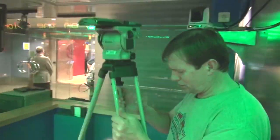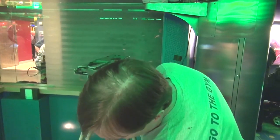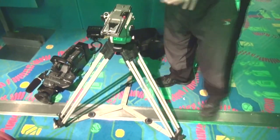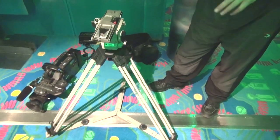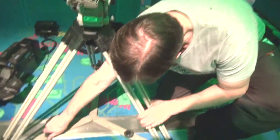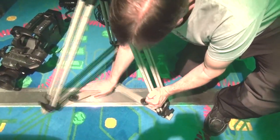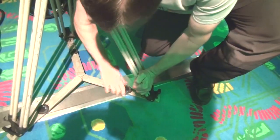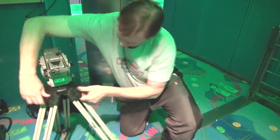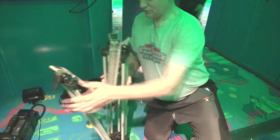Now we have to break down the tripod. Here's the number one rule of breaking down the tripod: you put it in an area where you have plenty of space. Okay, and you unlock the brakes, like so, on all three legs, and push it down. Now, you'll notice this is a very wide base, but it's too wide, really, to fold up the tripod properly. So we loosen up these brakes right here, and we collapse them, and then we tighten them again, and then we turn the tripod upside down. Oh, first we have to put these brakes on, sorry about that.